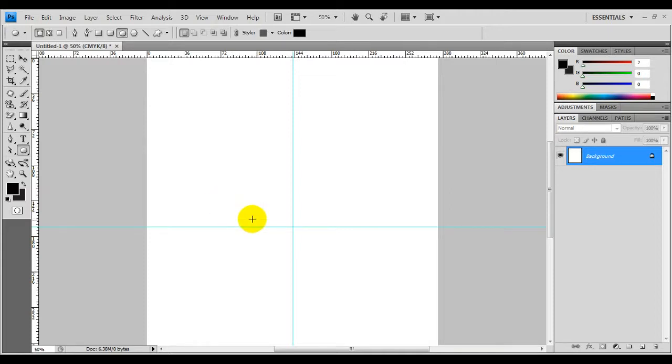Now move your pointer to the center point of this guide and look here, click and move.